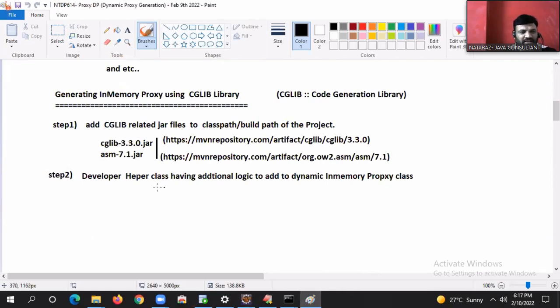What is that, guys? Develop the helper class having additional logic for the in-memory proxy class.